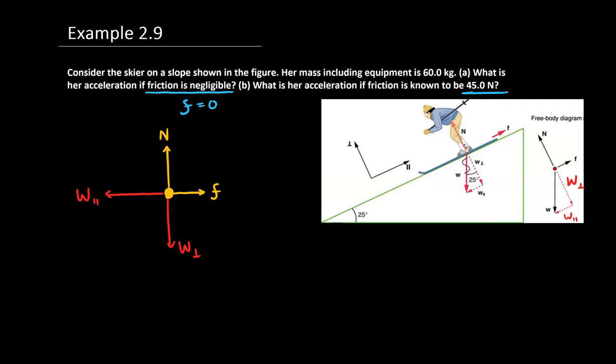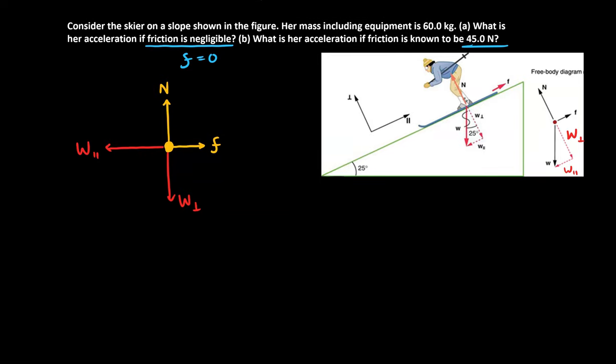And remember, when we're doing these, we want to use Newton's first law to decide what's happening. So in the perpendicular direction, the skier isn't accelerating off the hill or down through the hill. So we know that in that perpendicular direction right there, the net force is zero because their motion is constant in that direction. They're not accelerating up or down.